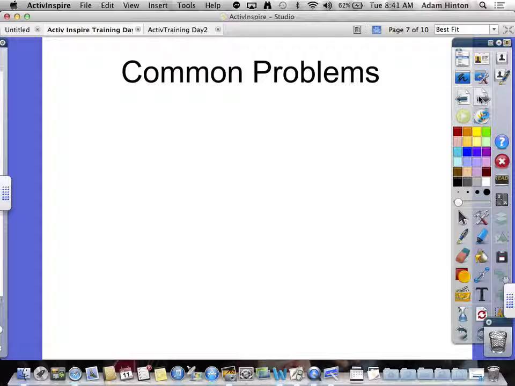When all else fails, like your kids say, reboot. Although you probably want to try a few other things before you reboot, right? Make sure that it's plugged in. Make sure that it's on. Make sure that this and that. Why do you think that it sometimes works and it sometimes doesn't?